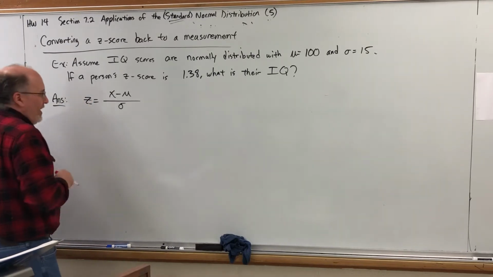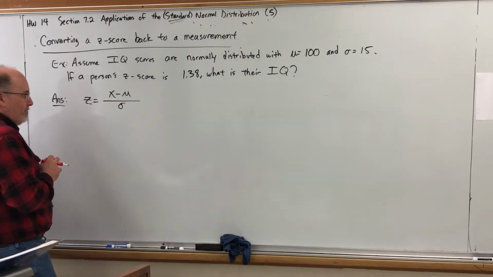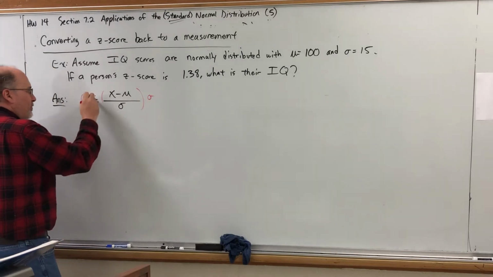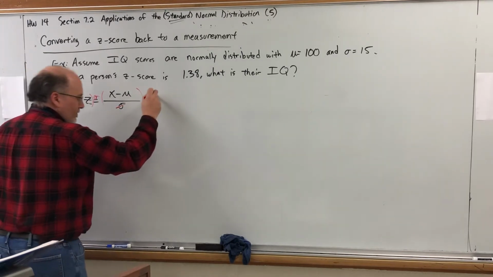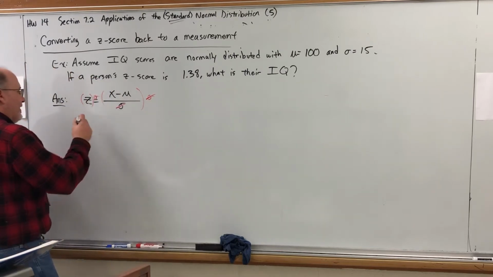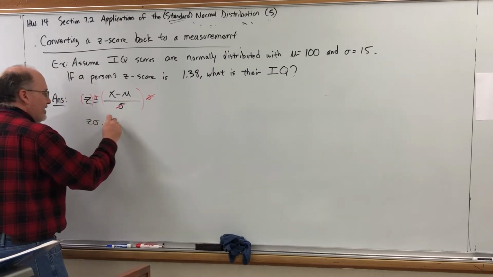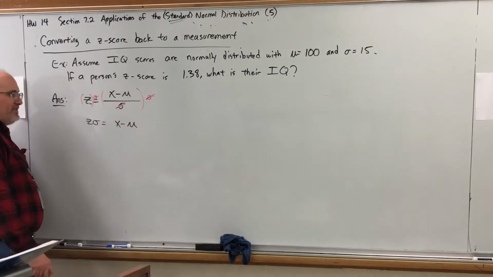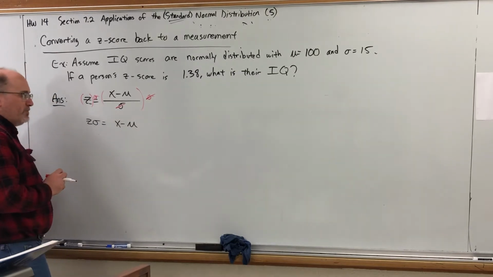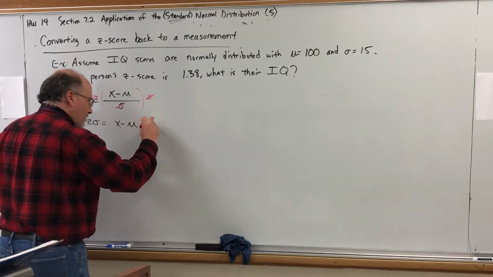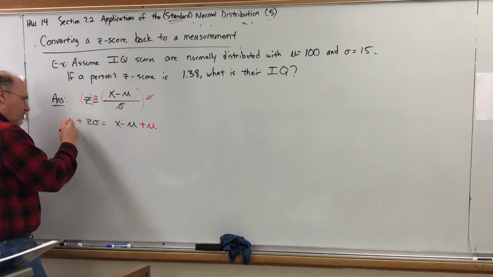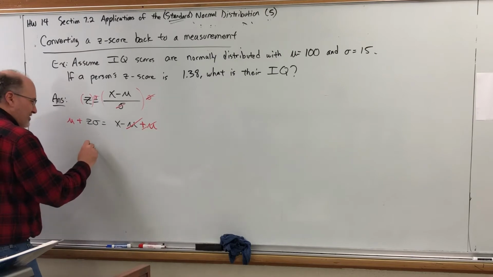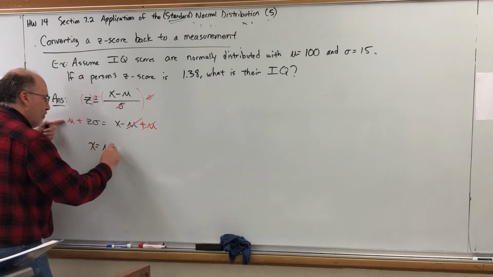If we want to solve this for x, we have to get rid of everything around it, starting with the sigma. So to get rid of something that's divided, we can multiply. So let's multiply both sides of this equation by sigma. They would cancel on the right, and that would leave us z times sigma equals x minus mu. And then to get the x by itself, we could just get rid of the mu. Since it's being subtracted, we could add it to both sides. So we'll add mu to both sides. The mu's would cancel on the right. That would leave the x by itself. And so we get the formula x equals mu plus z sigma.